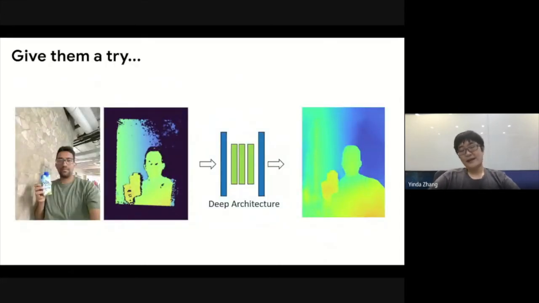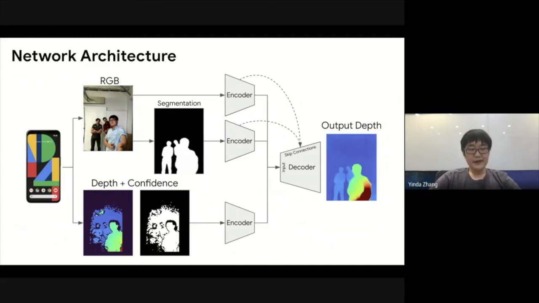And then if we add this augmented data into the training data and train the architecture, we get much better depths, with both good depths in the foreground and good depths in the background. And since we have quite good training data, we don't have to push really hard on the network architecture. Therefore, we use a quite standard encoder-decoder architecture.